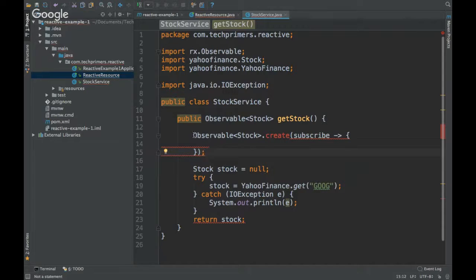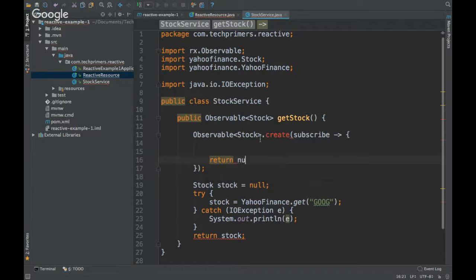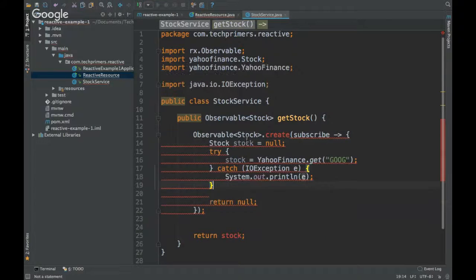Okay, and if you see, this will return a stock. Let me go inside. So what do we need here? Why is this complaining? Okay, that's fine. So what we have to do is give the stock information inside the Observable.create. And I'm going to say stock from subscriber. So subscriber is the object which we are getting here. I'm going to check if the subscriber has been subscribed, or else I will not do a query.